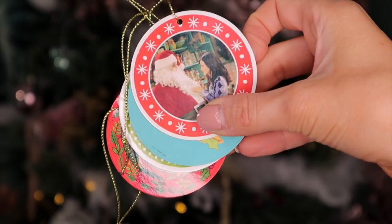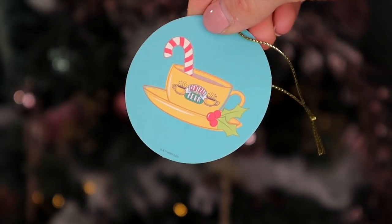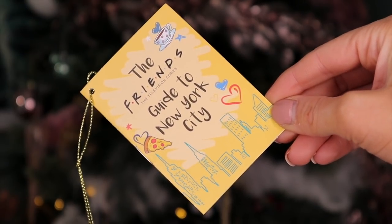I think a Friends lover would love this advent calendar, and I guess it's better than eating chocolate every single day. Day number six: we have cardboard baubles — a variety of four. We've got Ross and Monica, Chandler and Phoebe, a Central Perk one, and Monica and Chandler dressed as Santa. Day number seven: this is the Friends guide to New York City — it basically shares where some of the iconic Friends locations are. This would be good if you're planning to go to America and want to visit those places.